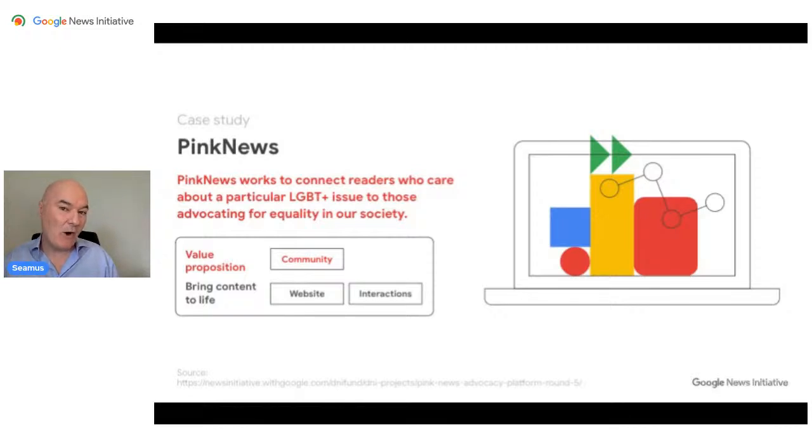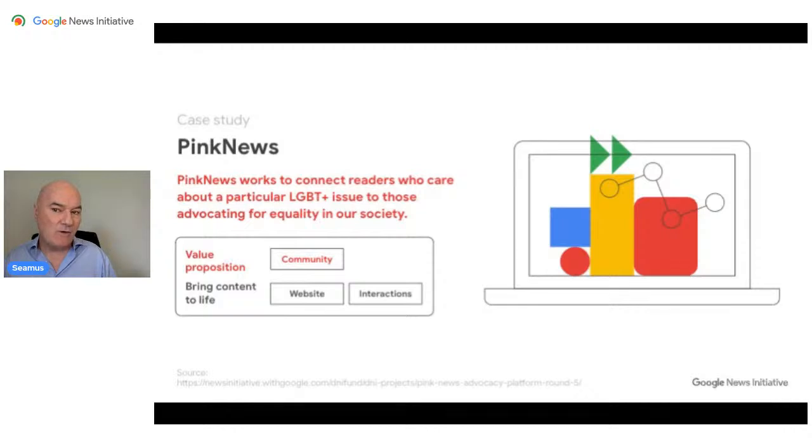And that's a big debate going on in lots of news organizations at the moment, maybe even at your place, making sure that what you're producing, there's actually a button to click on. There's actually something that the reader can do to take their interest forward. At the moment, for lots of news organizations, it's really just letting people comment, to share, or to like an article. So the Pink News advocacy platform is actually part of the wider Pink News offering.